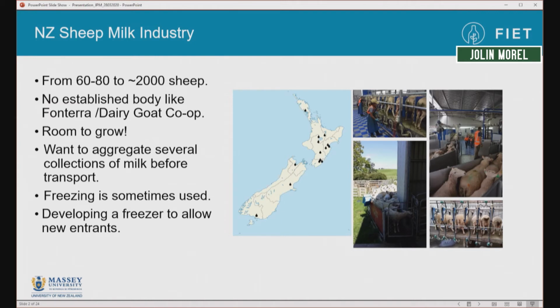We don't have any established body like Dairy Goat Co-op or Fonterra, but there is a lot of room to grow. In order to do this, some of the smaller operators would ideally be able to collect several milkings and then ship that product all at once to reduce shipping costs and be able to reach larger processors. So what has been done occasionally is freezing, and our project was started to develop a more robust, reliable on-time freezer to let new entrants get into the market.